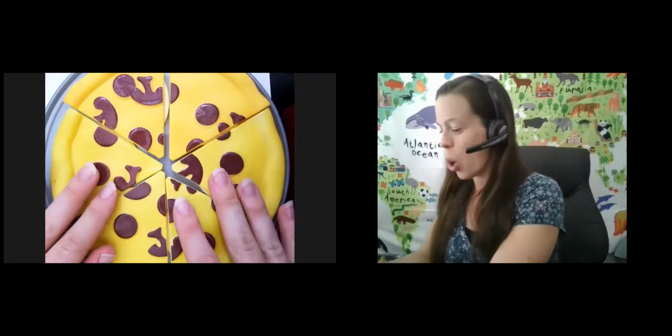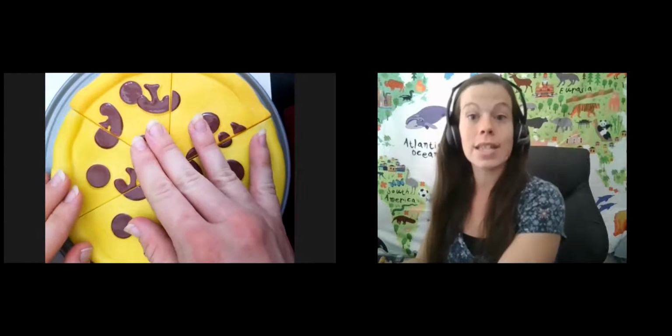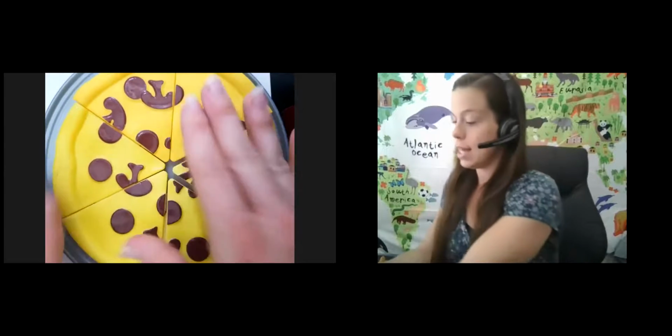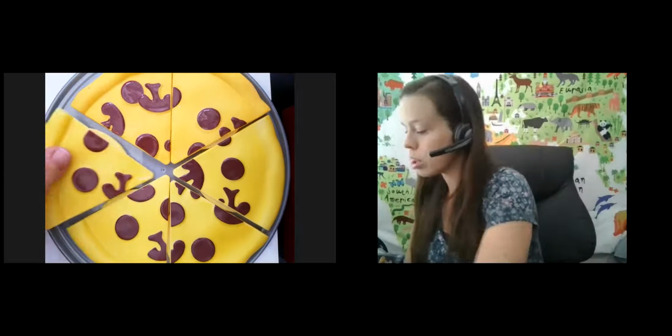So now this whole pizza, now let's say I'm ready to eat. This is a tiny pizza, okay? This little piece is not going to fill me and the baby up. Not gonna work. So let's say I'm sharing this with my husband, Mr. Negron, and I want half the pizza and he gets half the pizza. How could I break these 6 pieces up so that he gets half and I get half?